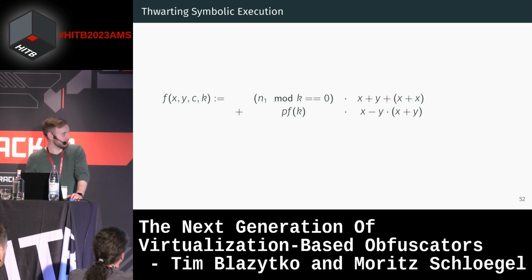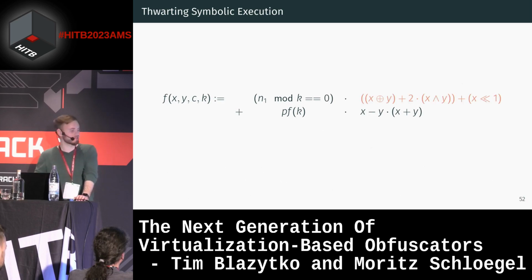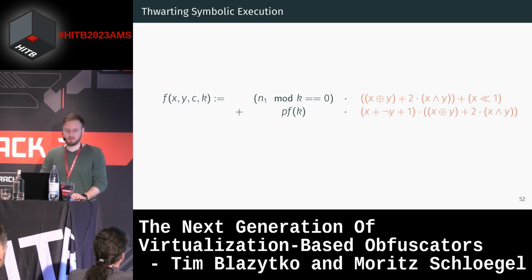And the idea is similar. Instead of having our instruction semantics as simple as they are currently, we replace them with another expression that does exactly the same. So it computes the same, however, is more complex. And this could look like this. So it looks more complex, it looks scary, but it computes the same. And we could do this with the other instruction semantics as well.